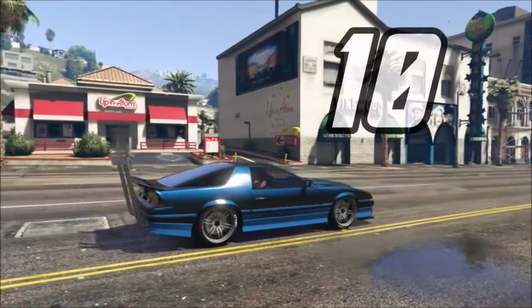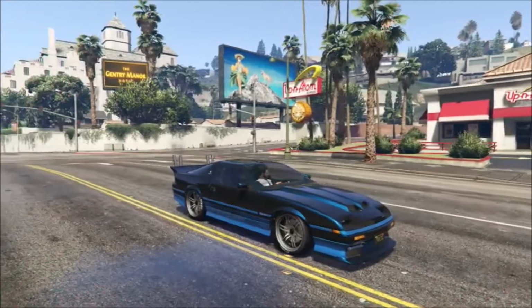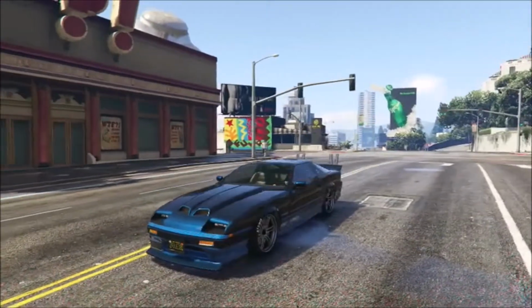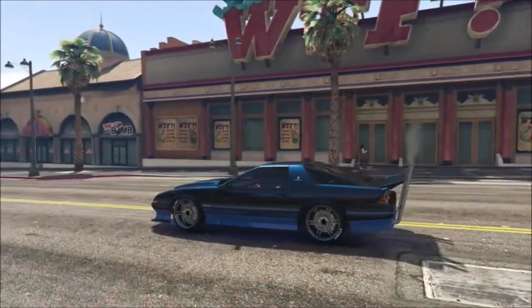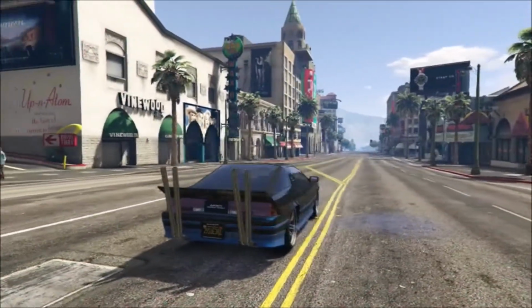Number 10 is the Imponte Ruiner. This vehicle is based on the 1985 to 1990 Pontiac Trans Am, and it handles pretty good. It's got lots of good options for customization. You can really trick it out. I really love that crazy exhaust that you can put on this car. It's just over the top, and I totally dig it. It's definitely a car for the garage.